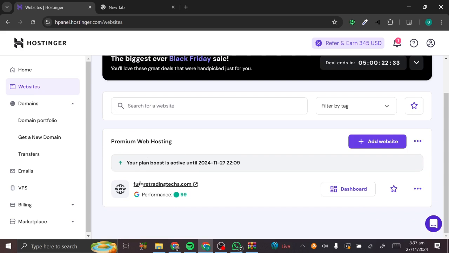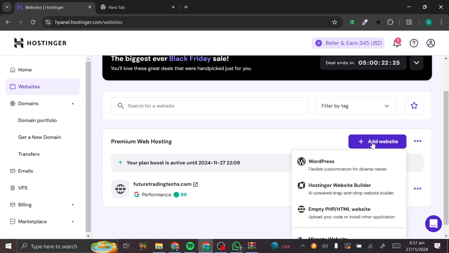Now, once you do that, you're going to see the dashboard here. You see these three dots? Now, what we want to do is just click on add website. If you go through those steps, you may end up adding a website, so I would advise you not to, just skip those processes and come to the dashboard. Here, you're going to be adding your website. I'm going to be creating an online banking website, and it's a scripted website, not WordPress.